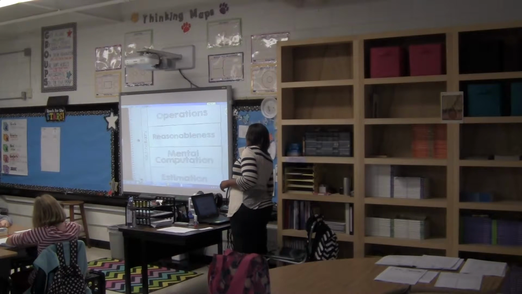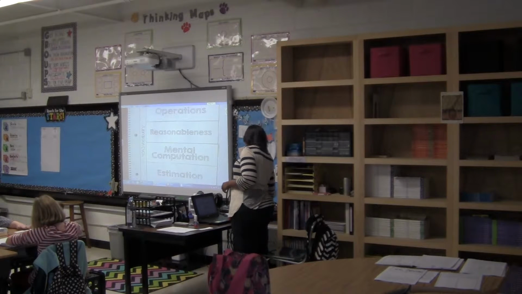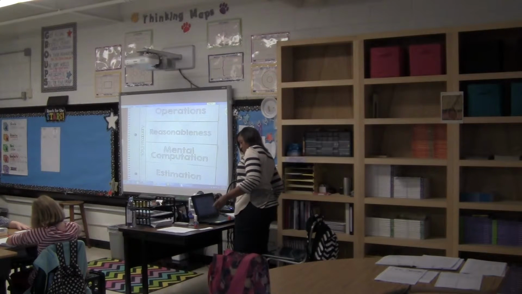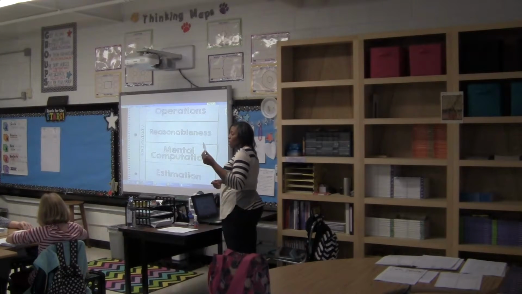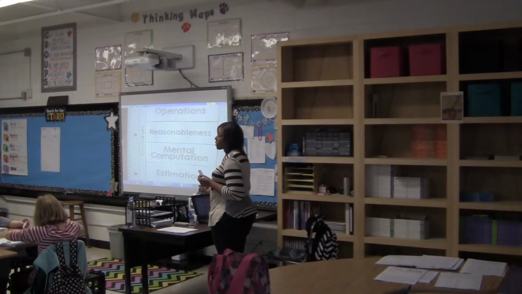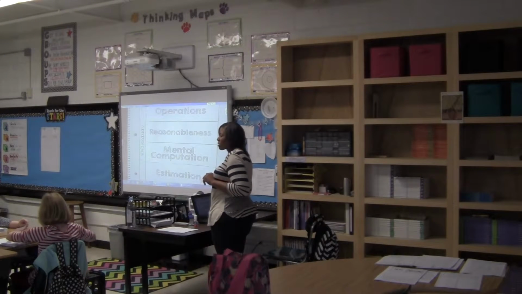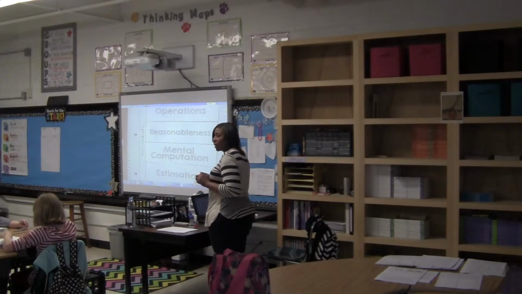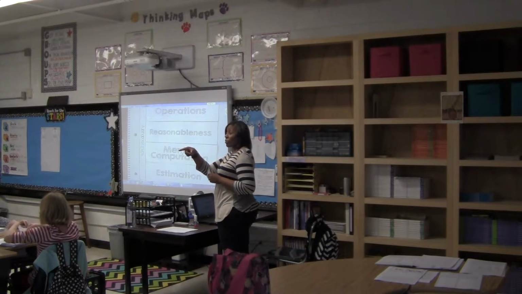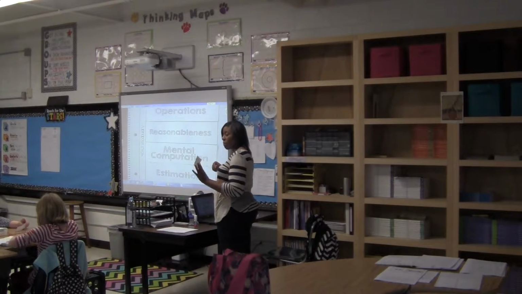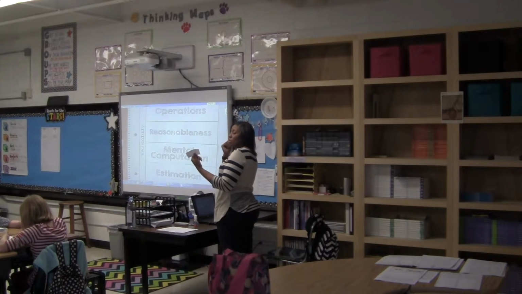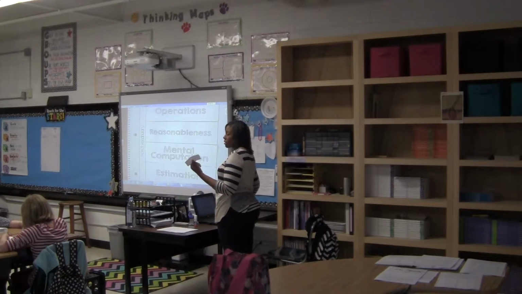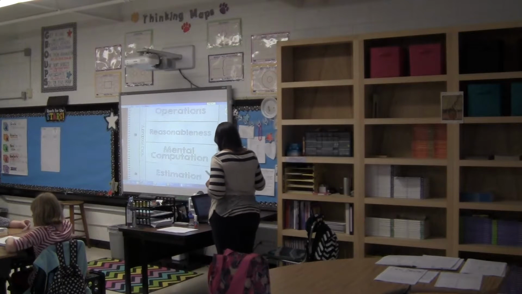And last one. And we've done this. We've done front end estimation. We round, we estimate, we want something approximately roundabout. Remember when we did roundabout? Yeah, okay. And that was one of our vocabulary words, right? So the last one is using strategies to make estimates. All right. Stick it under estimation.